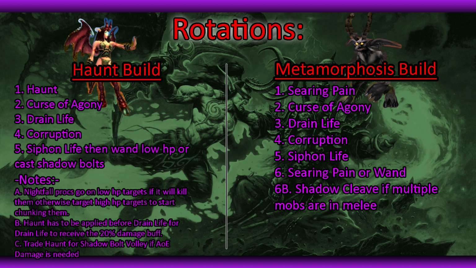Drain Life is a special dot for some reason and won't adjust to the 20% modifier if it is cast on a mob before Haunt is applied, like the rest of the dots like Corruption and Curse of Agony do. So be sure, again, to always remember to let Haunt apply before casting Drain Life.